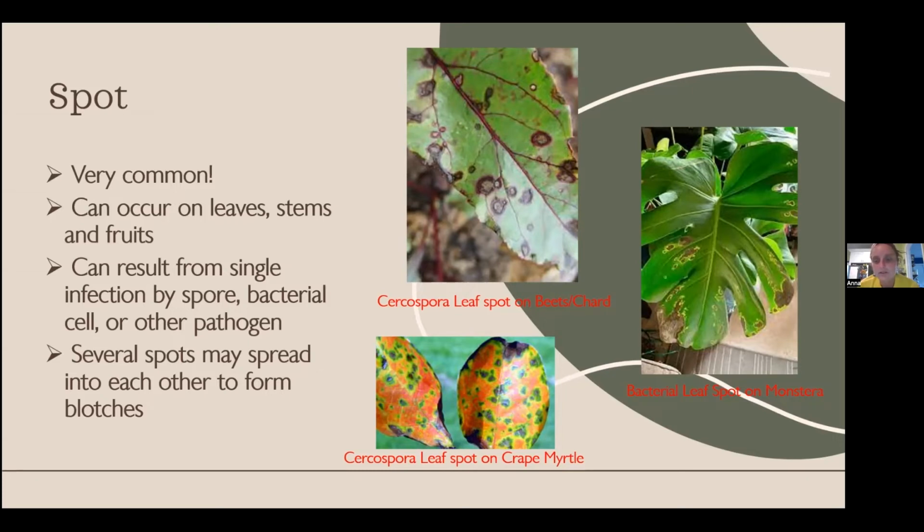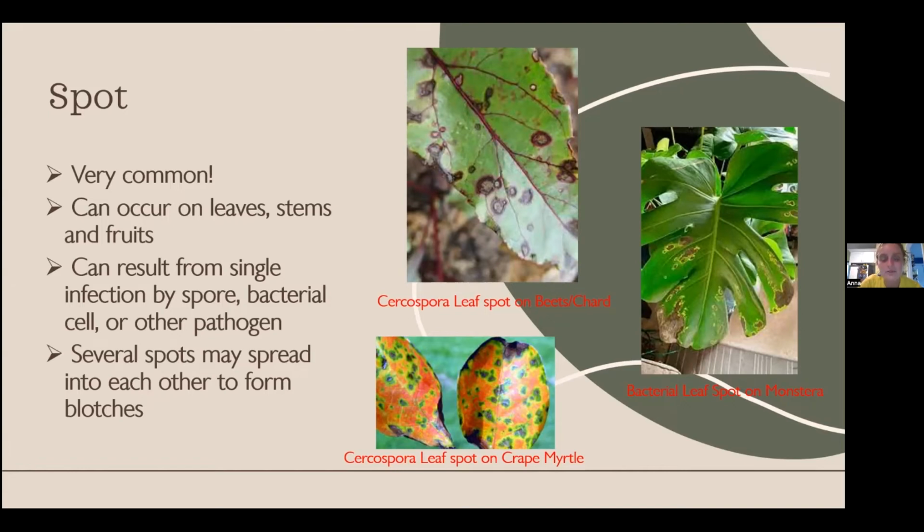Down below, this is showing up now: Cercospora leaf spot on crepe myrtles. This might be our only fall color we get other than Chinese tallow trees. I think it's beautiful. It's one of my favorite plant diseases. But this spotting is caused by the bacterial pathogen.